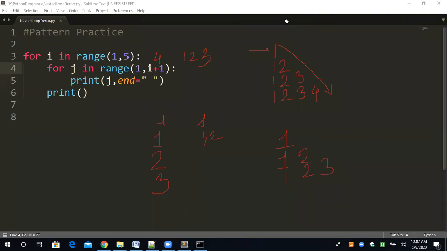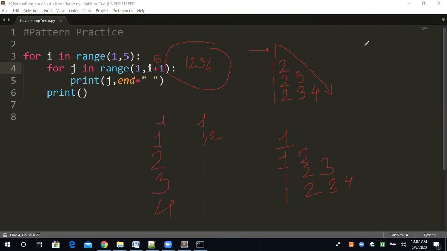After that, i will be increased by 1, that will be 4. And i is 4, so 4 plus 1 is 5. So the possible values 1, 2, 3, and 4 will be printed after this line. And it is over. This pattern is completed, and I have shown you the execution part also.